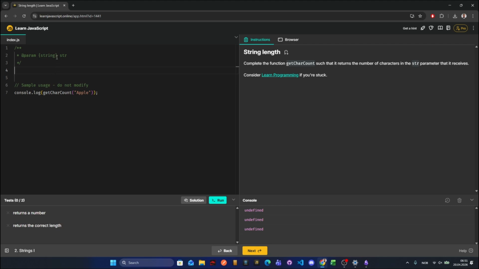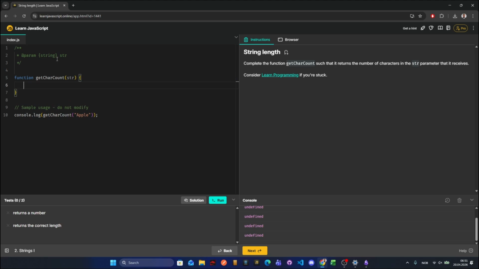Okay, so we're gonna create a function and we're gonna name the function getCharCount, and we're gonna have, because it says that it returns the number of characters in the string, right? So str, that's gonna be the placeholder for the string.